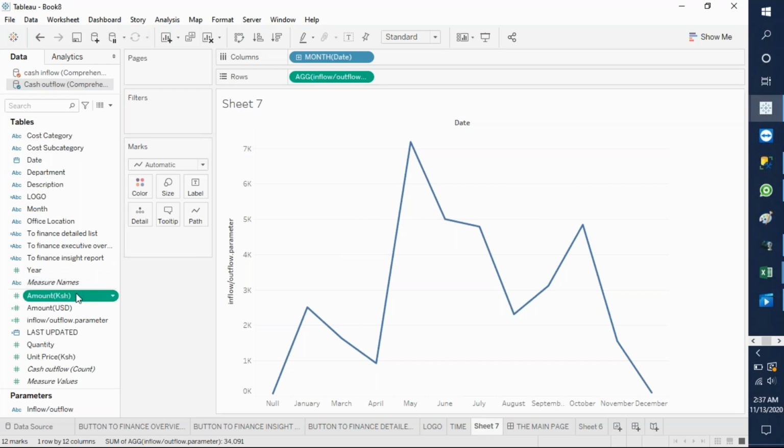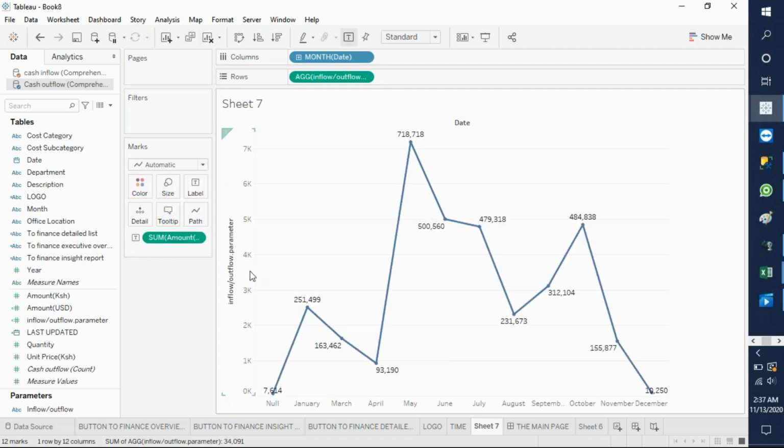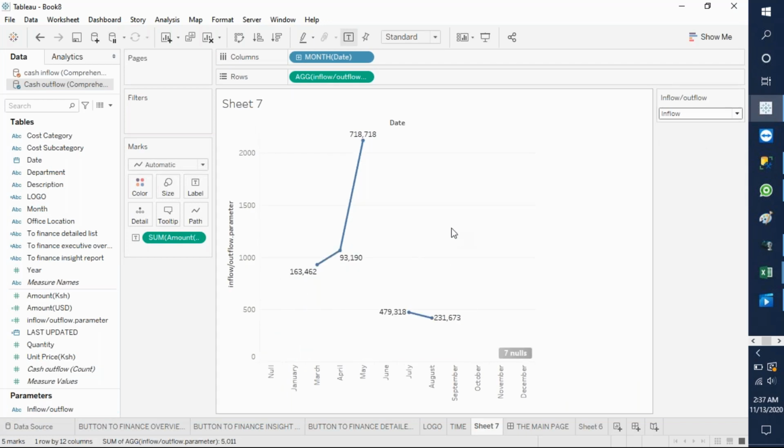Then I need to see the amounts there for the label. Yeah, can you see? So the next thing I'll do, I'll just view my parameter like that. So I'm expecting if I do anything, it is changing with respect to what I had commanded that to be.